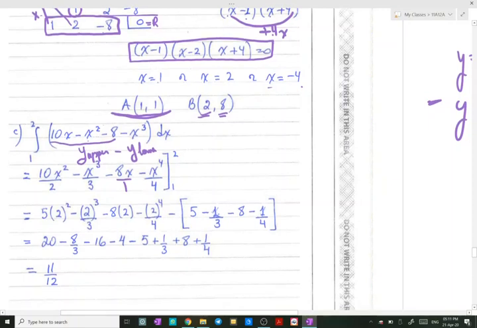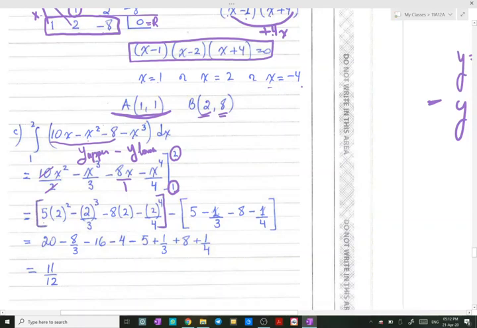Since here we have 10 and 2, we can divide them. Divide by 2 is 1, 10 divided by 2 is 5. And then you start replacing. You replace the 2 first because it's the upper bound. Instead of x, you replace 2. Then you subtract the second lot, which is you replace it by the second bound or the lower bound, which is 1. So you are having these two parts to calculate.